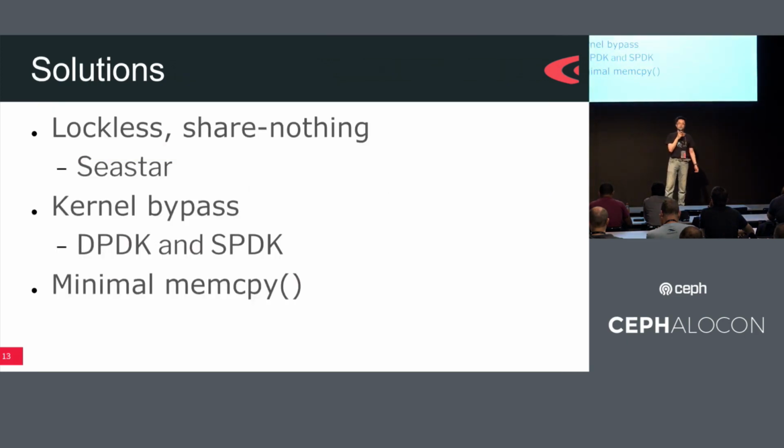So a natural idea is to remove the lock as a whole. So we stood up and looked around, and we found we are not alone in this area. There's a lot of emerging technology and methodology to try to fix this problem by removing the locks and enforcing the share-nothing model. Seastar is one of them. Another idea is to do kernel bypassing, namely to use a user space driver to drive the network interface card or the underlying storage devices. DPDK and SPDK are two of them. And another idea is to avoid memory copy between user space and the kernel space.